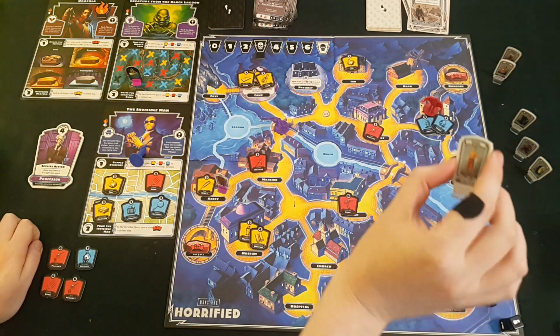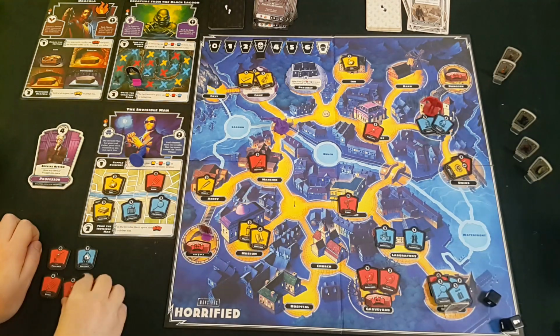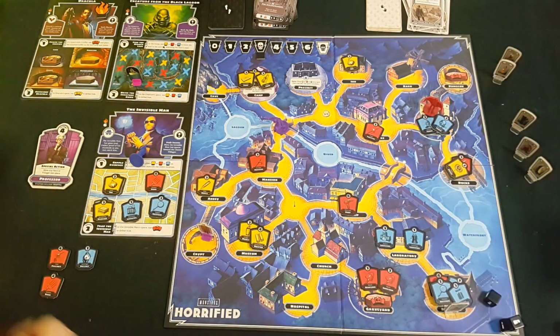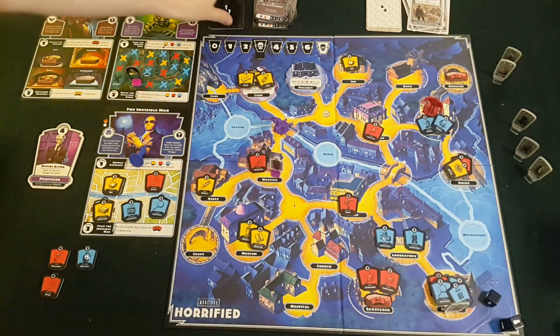Where did Dr. Reed need to go? The camp. Oof. Okay, we're going to go one. We're going to shoot up Dracula's coffin in the crypt. That's that gone. Two. Three, four. We're going to risk it.